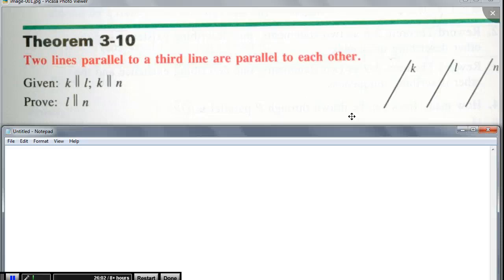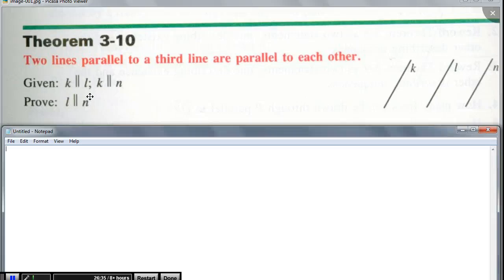You don't have to write this down. Actually, this one I want you to write. Can you use transitive? That's a good question because it sounds like a transitive property, doesn't it? But do you have a transitive property for parallel lines? They're not saying they're congruent, they're saying they're parallel. So we don't have a transitive property of parallel.